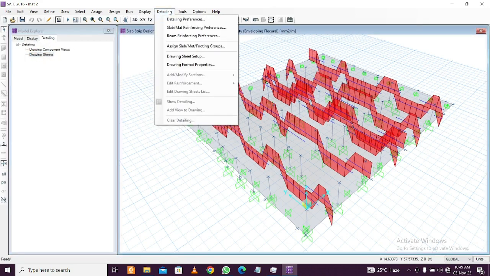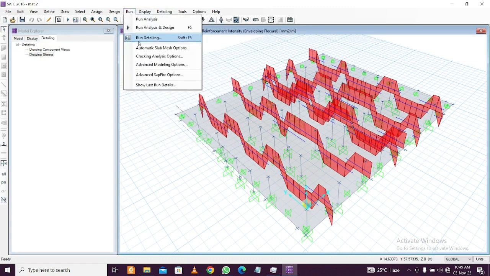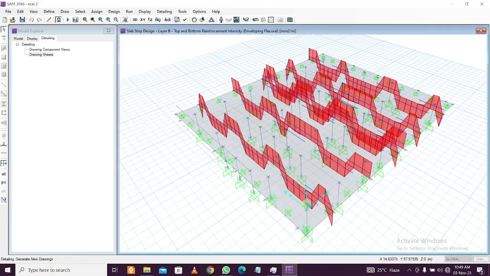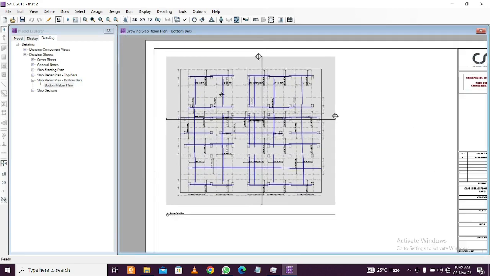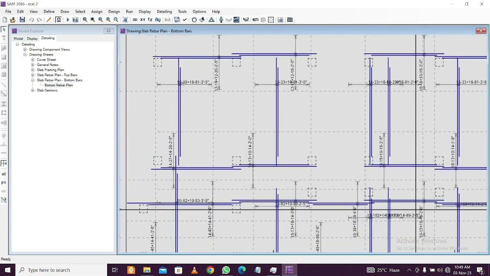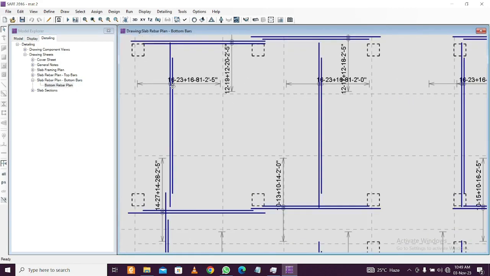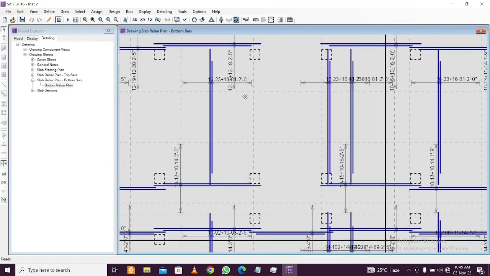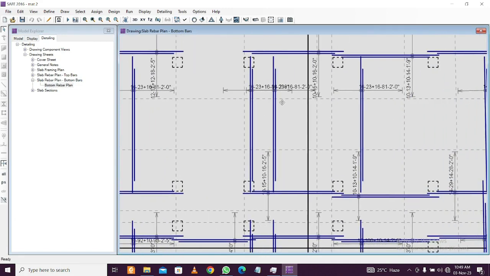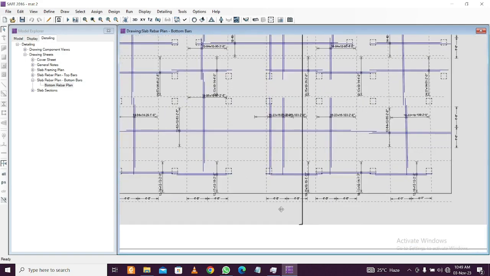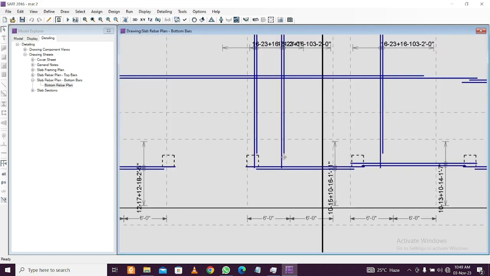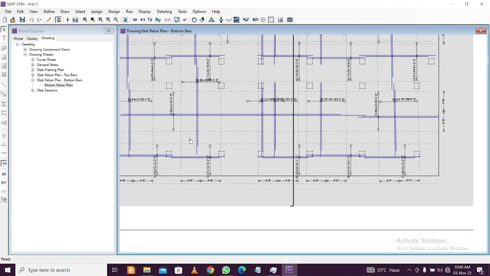Go to detailing, run detailing. Okay, so drawing sheets, let's see the drawing sheets generated. Okay, you can see the rebar plan here. So from the HT you can calculate, and you will find the rebar plan here of the bottom. Obviously the rebar will go all through.